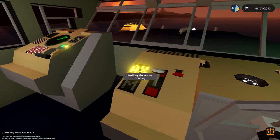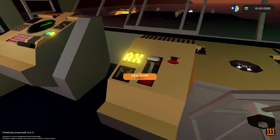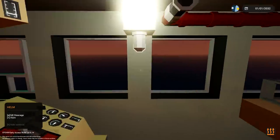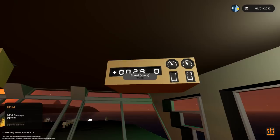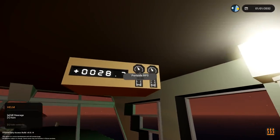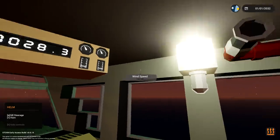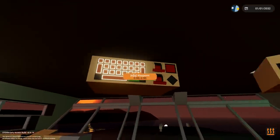Cool. What's that? Auxiliary generator running. Main generator running. Okay, cool. We are moving at a speed of knots. That's good. What do we got right here? We're moving at 29 knots. There you go. That's how many knots we're doing. Port side RPS. This is both engines. That is the keel. That's a wind speed. All right, cool.